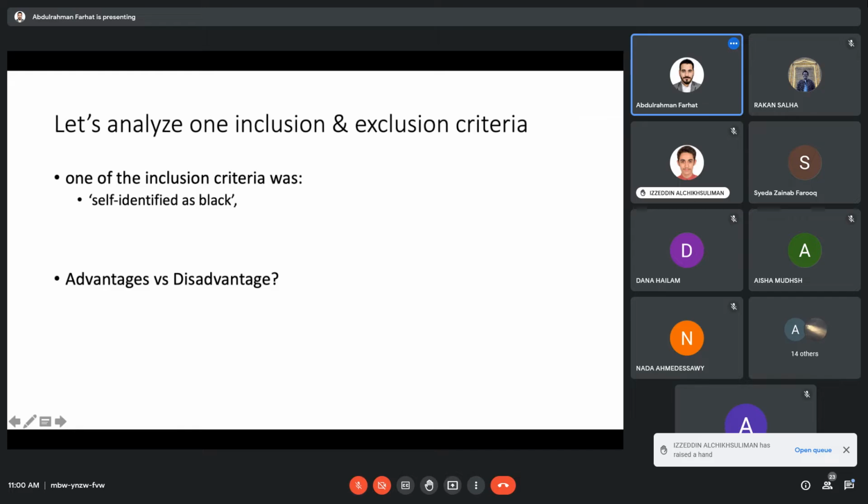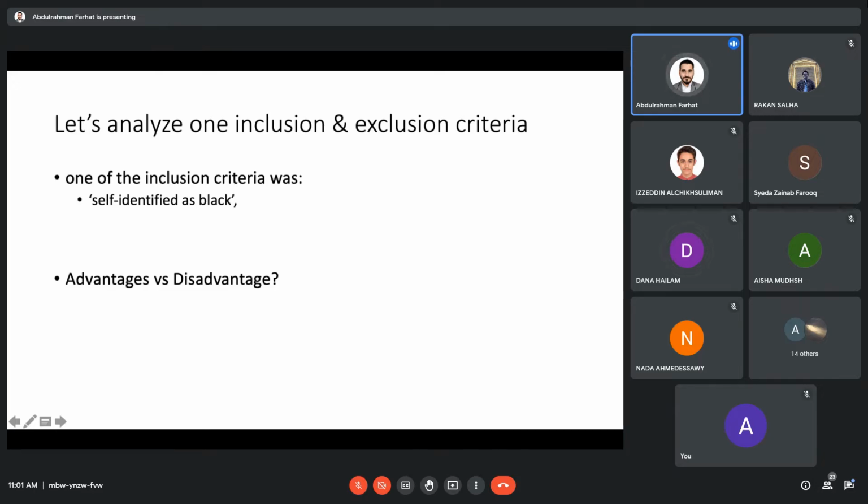Interesting. Well, one of the most important disadvantages here, Sayyidah Zainab, is that when you finish your study and come up with a result, you say, for example, this medication will decrease the mortality rate by 50%, okay? And we ask you, who was your population, so we know on whom exactly this medication will work. And you say, my population were from all ages, male and female, from all genders, but they were only black.